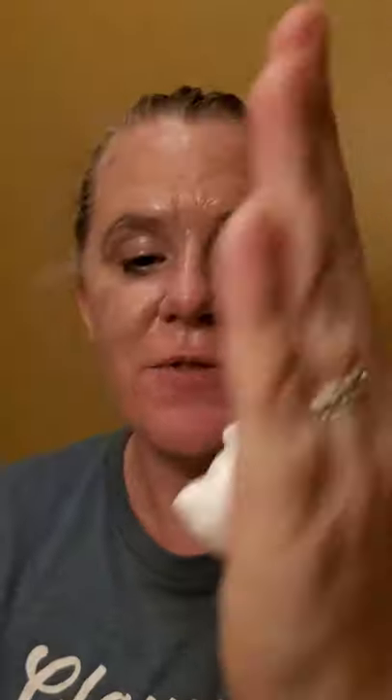Now that I've taken my makeup off, I've been using our Drops of Youth line and I love it. I think anybody who is at that age where they're getting some aging skin really needs this product. This is the foaming face wash — I'm going to apply this right over it. You can do it any way you want. Always make sure to get your neck, especially if you're a foundation person. A lot of people blend it down on their neck, so always remove the makeup from your neck and cleanse your neck.